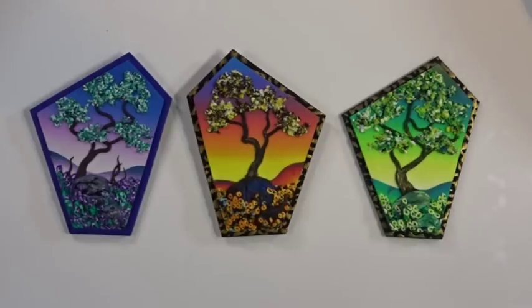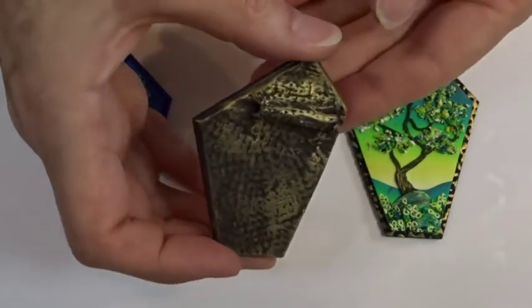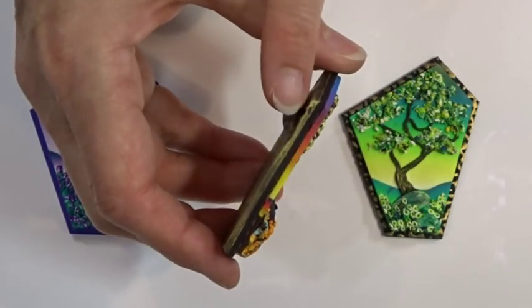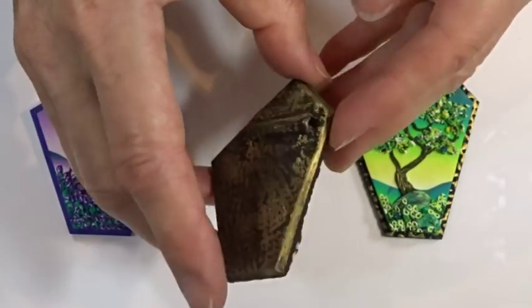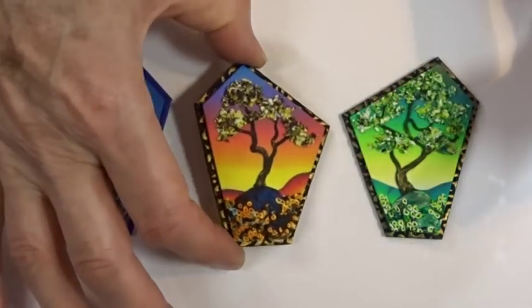So here again are the finished pieces for the tutorial today. So this is one obviously I've just done, and when I did this one, I actually did the larger hole there. So you can see it's actually got a 2mm hole all the way through, so I can put some beading thread through that, or a nice piece of leather thong, something like that.